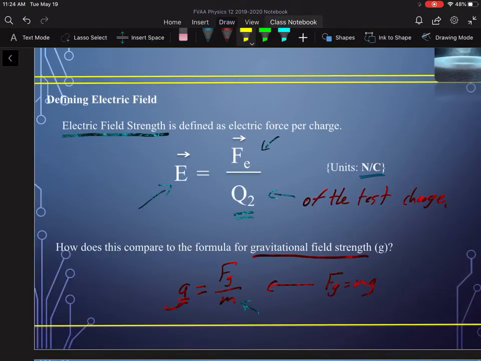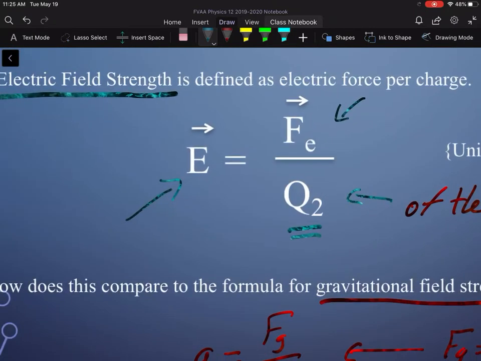Now let's actually put some math in here. So now we're going to define and calculate and measure this electrical field strength. It's very similar in a lot of ways to gravitational field strength, so that's a parallel that's going to show up a lot. The E here stands for the electrical field strength. That's what that E represents.